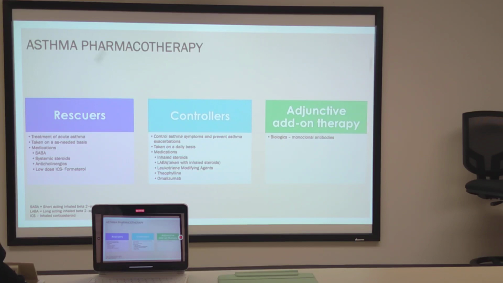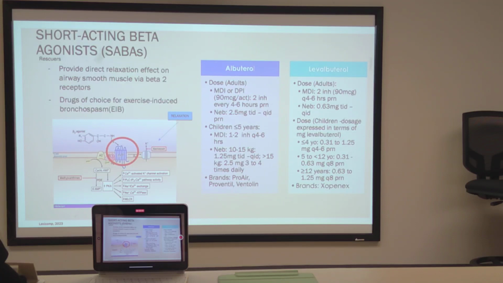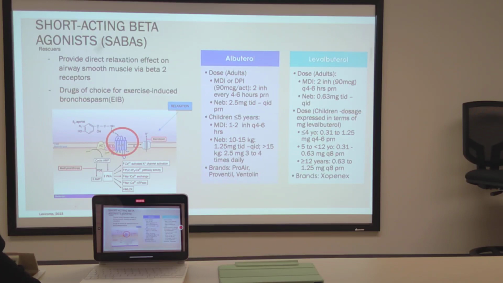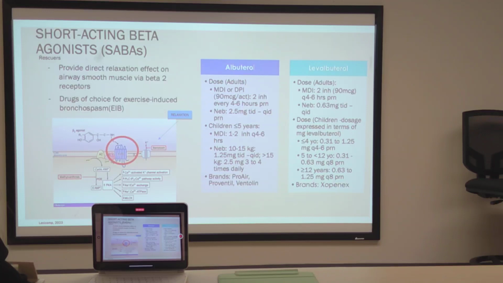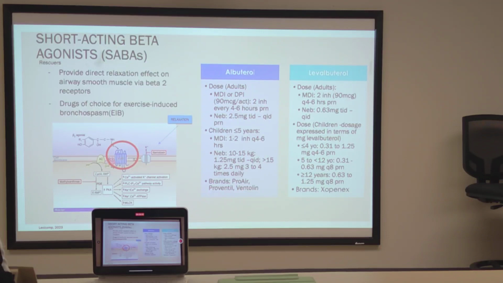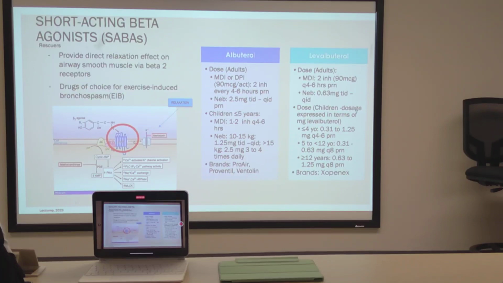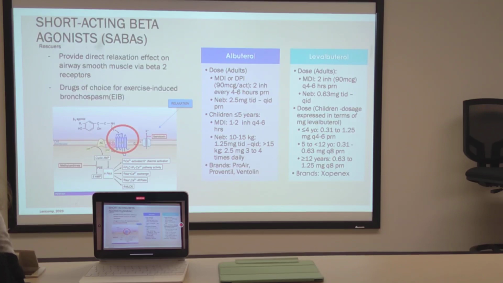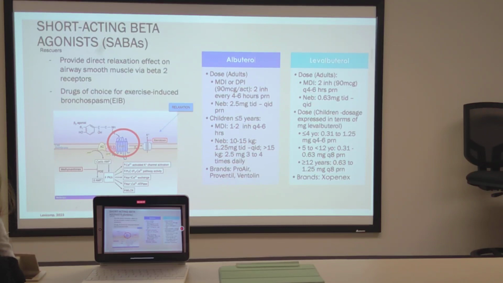Going into our short-acting beta agonists. So how these work is that they selectively work on your beta 2 receptors in the airways' smooth muscles. So this is actually what leads to bronchodilation. That's important, right? Because remember I said with asthma, it's when we have bronchoconstriction of our smooth muscles. So you want something that's going to be able to relax those smooth muscles. The thing about these medications, however, is that they do not affect inflammation. So I did mention also that asthma is constriction and inflammation that is occurring. So most of the time with these short-acting beta agonists, you're only going to get a temporary relief because the inflammation process may be continuing, especially if you're having continuous constriction. So that's something to keep in mind with our short-acting beta agonists.